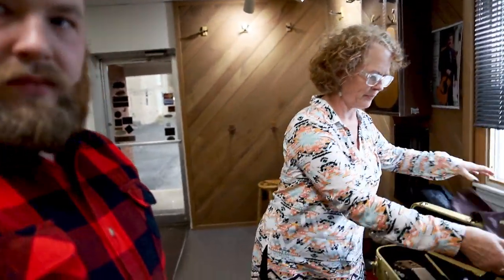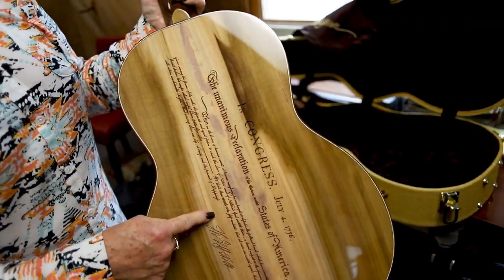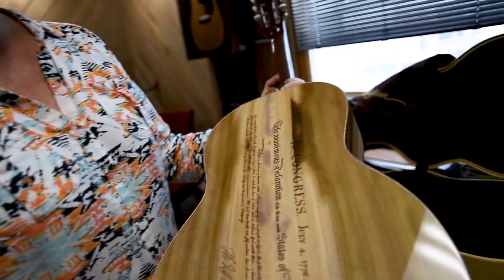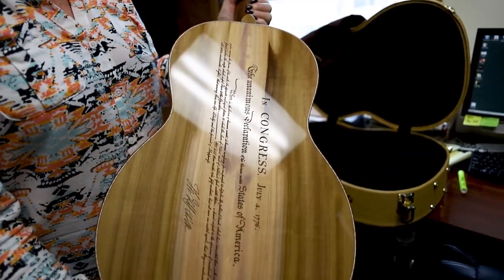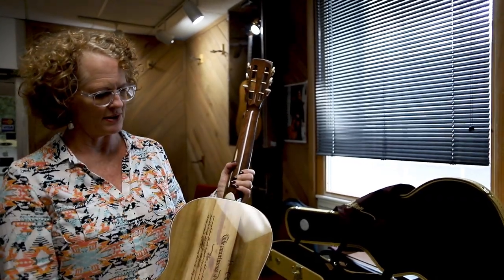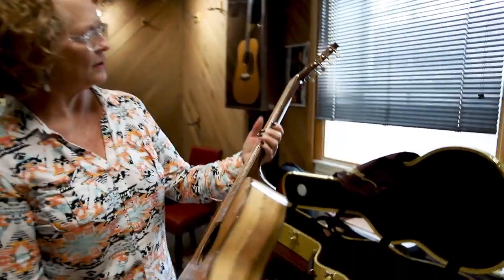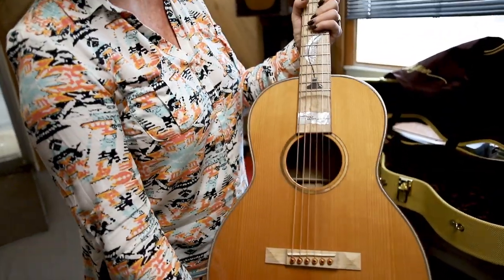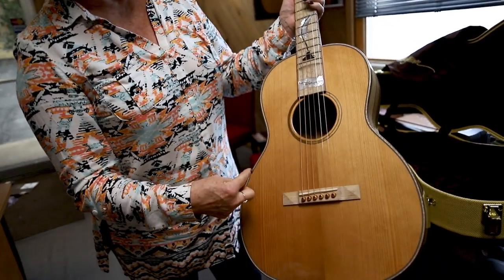This is the wood that came from the Jefferson tree at Monticello — the tulip poplar that sat on the northwest lawn. The back and sides are the tulip poplar, and they worked with Taylor and Booty, the pipe organ builders here in Staunton, who have a laser machine. The idea came from a Civil War story of a soldier who played fiddle and journaled his experience in the war on his fiddle — it's in the Smithsonian, you can Google it. The guitar features a walnut neck, persimmon bridge, boxwood fretboard buttons, and an Adirondack thermo-cured red spruce top.